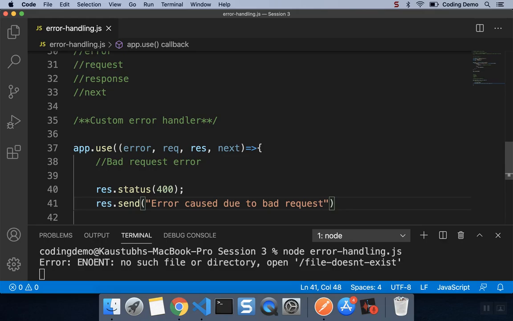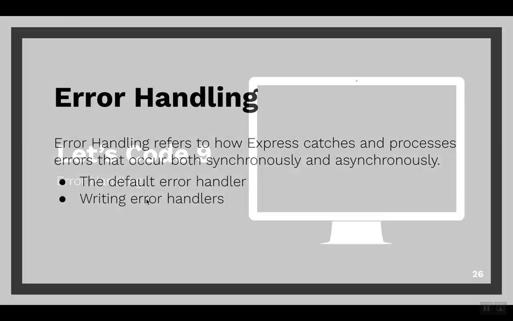Alright, so let's move back to the slides. Okay, so I think we are at the end of this session. This is good that we have covered Express. I mean, not that much in detail. We covered the basics, the introduction, enough to get started. But in the next session, we're going to be covering how to integrate an Express application with Mongoose and use MongoDB. And we'll be covering both of these in detail and how to build your first project using Express and Mongoose in the project sessions.